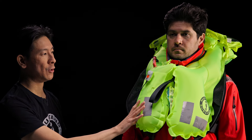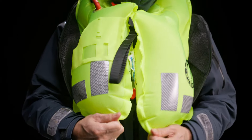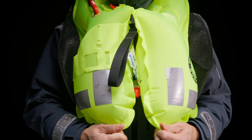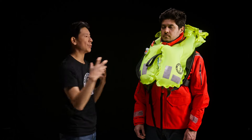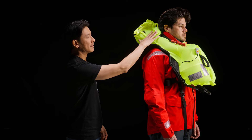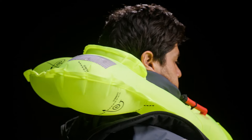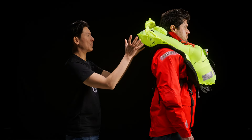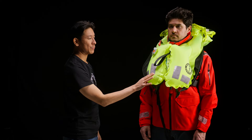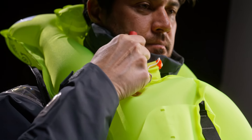Next is the way that these lobes are shaped. The contouring as well as the way that the lobes independently move provide the turning power to allow the vest to turn the user over. Moving to the back of the vest, you'll notice a 3D headrest that cradles the user's head, providing stability in waves. There's also a really flat and wide lobed area at the back which provides stability for the user. The vest also comes with a lifting becket, 360-degree reflectivity, an oral inflation tube, and a whistle that's close to the user's mouth.